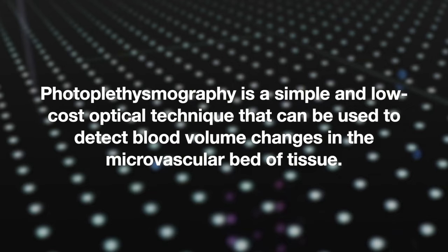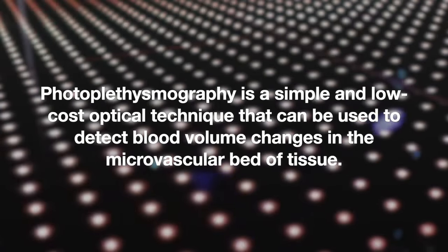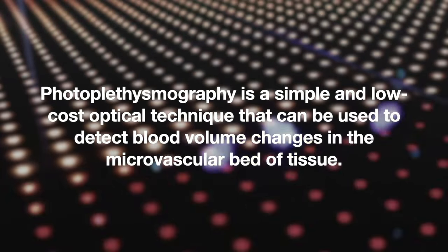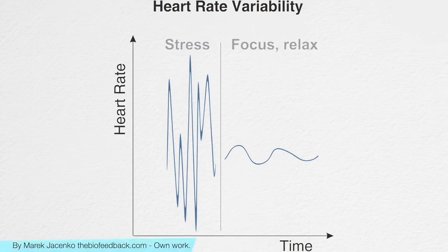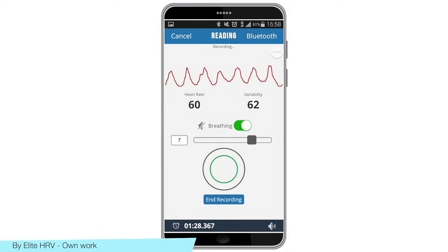Nevertheless, technology improves over time and manufacturers' proprietary algorithms are constantly being updated. Patients are increasingly using these devices and looking to clinicians for guidance about what the data may mean and how to improve their sleep. Some devices use photoplethysmography — the same technology used to monitor heart rate by measuring blood flow in tissue via flashing light emitting diodes or LEDs. Others use a combination of movement and heart rate variability data, which fluctuates and correlates with wakefulness and the different sleep stages. Manufacturers' applications can then integrate these data to display sleep information to the user and may also include benchmark data for what is considered normal.